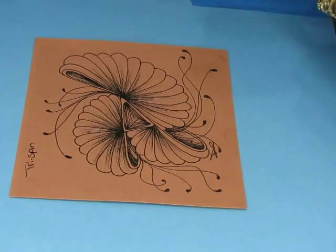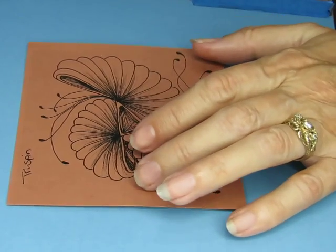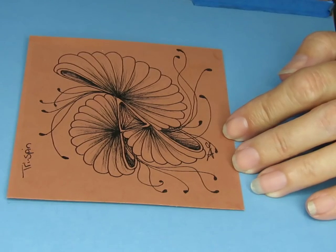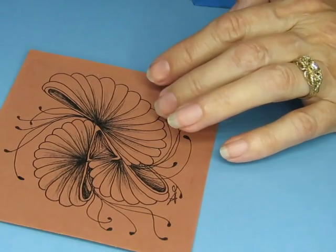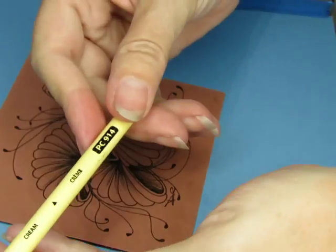Okay, and then I'm going to put a little bit of highlights, because you know, girl can't have too many highlights. I'm going to go with the, not white, I don't think. I think I want it a little on the yellowish side. So I am actually going to use my cream pencil.